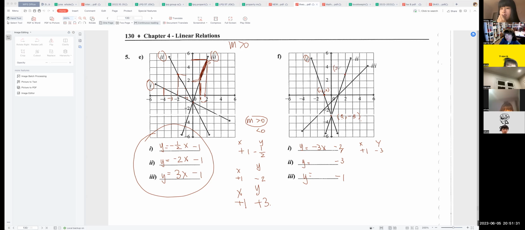Okay, now let's look at the second line. The second line is also easy. We use the same method. So let's take a look at this one. This point is (2, 3). And this point is (3, 6). So you're going to see by increasing x by 1, from 2 to 3, y has increased by 3. It's 3x minus 3.